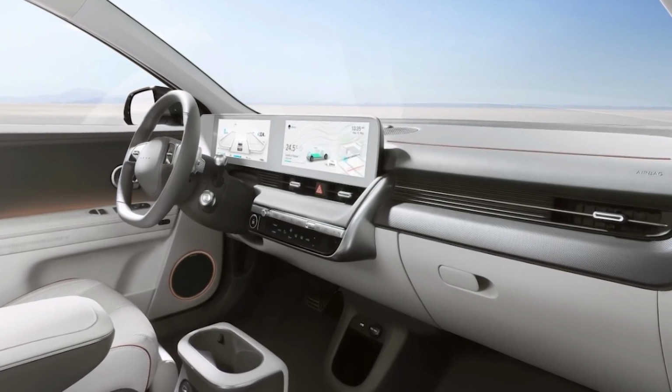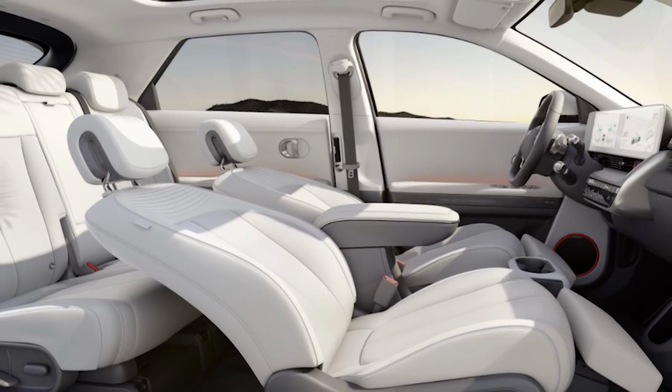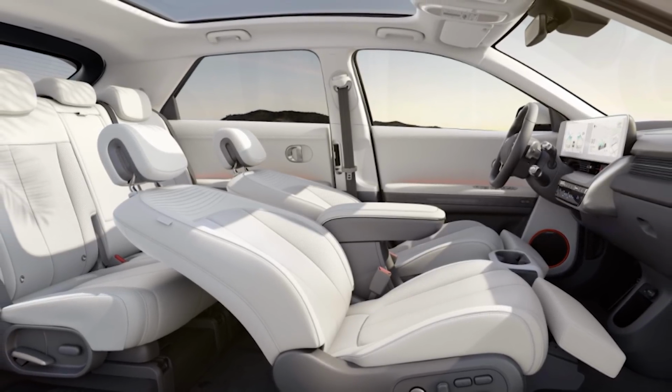Let's look at the interior here. Cool to see the two screens. But here's a question for you. Why do the front seats go back like that? Do you have like a little leg rest thing there? Yeah, this is like an easy recliner. But isn't it a car? Does this mean it's going to have full self-driving? I mean, they haven't talked much about full self-driving, have they? No, we're going to get into it in a second. They do mention having basically the equivalent of autopilot, like lane keeping and stuff, but not level 5 or anything.